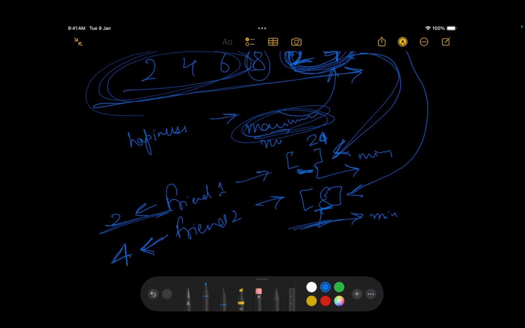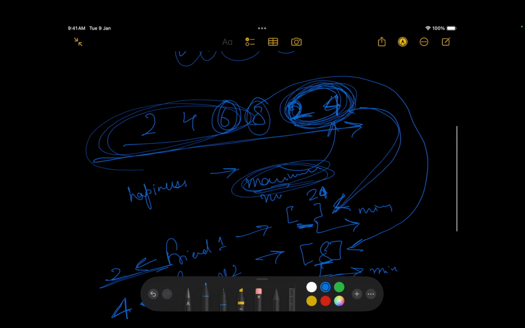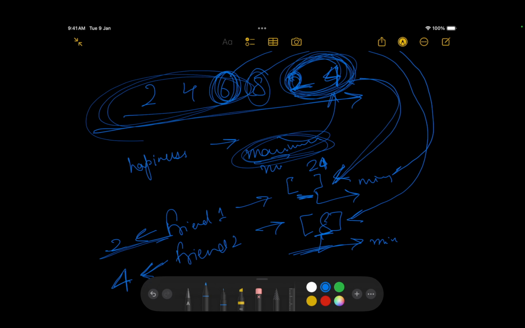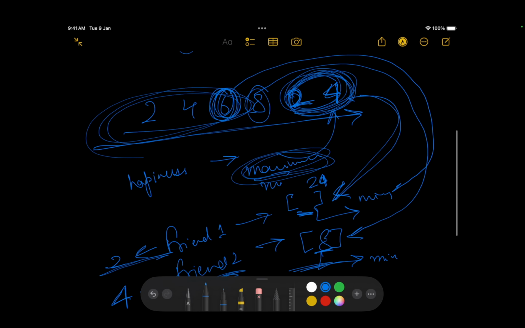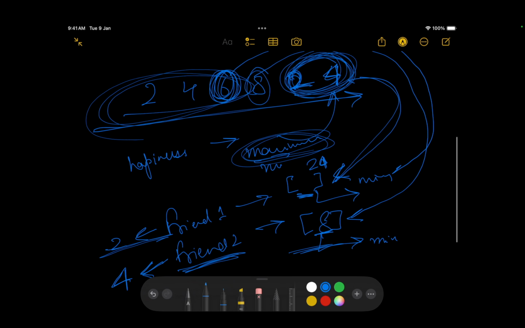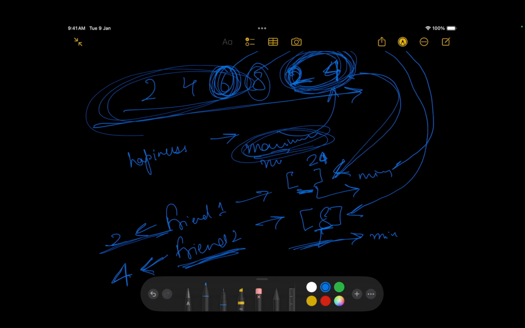Now we have 2 choices, that either 6 can go to the first friend and complete its list, or 6 can go to the second friend and get added over here. Now the problem being that if 6 goes to the first friend, then obviously it's going to contribute to the answer, right? But if it goes to the second friend, then it's not going to contribute to the answer, which we definitely don't want. We want the numbers that are bigger to contribute to our answer. So we'll say that 6 should go to the first friend itself so that it contributes to the answer.